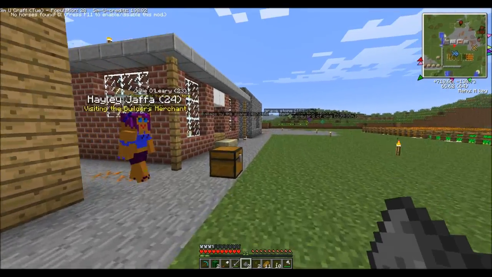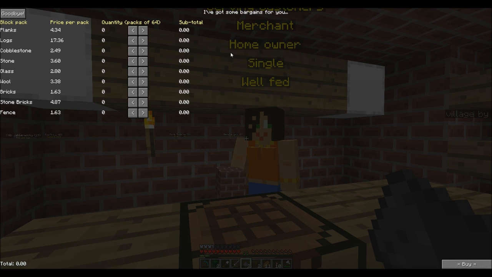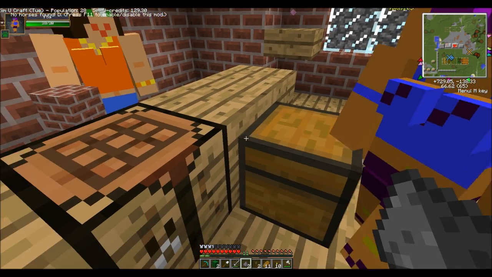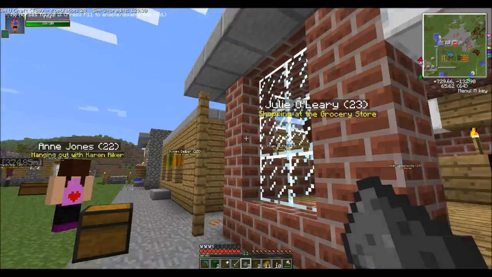Now, this would be a good time to show you how to buy stuff. So basically, you just walk in here to her and you're like, yo, what's up? I'm gonna buy something. Cobblestone. Seriously? It's $2.49 now? Logs are $17.36? You're crazy! Wow! You know what? Good day. I'll just buy 4 of these, thank you very much. Thank you. Do call again. Wow! She is crazy. That much?